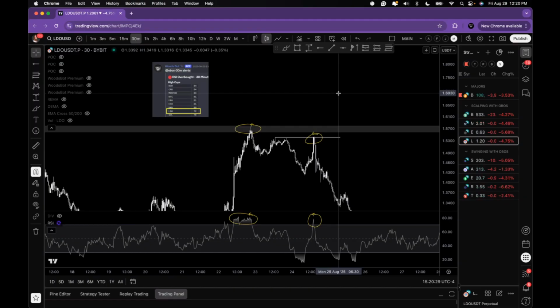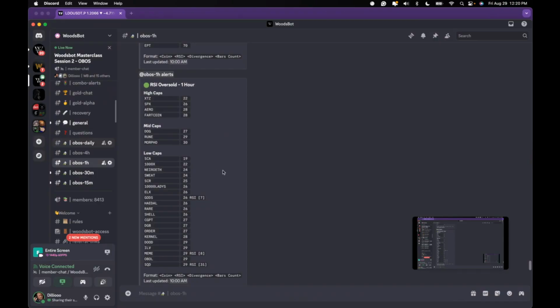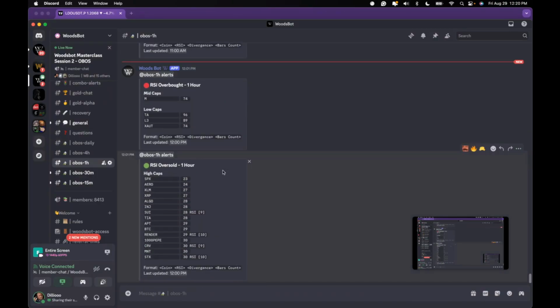And I use for scalping the 15-minute, the 30-minute, and the 1 hour. And again, even if you work a full-time job, you could sign on and see every hour that there's 1 hour alerts, right? You don't have to sit here, go through hundreds of charts, information overload. We're going to tell you exactly where and when to trade.